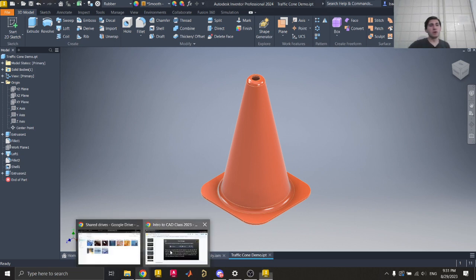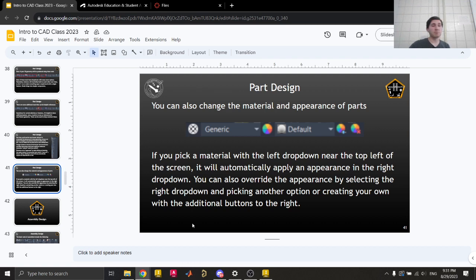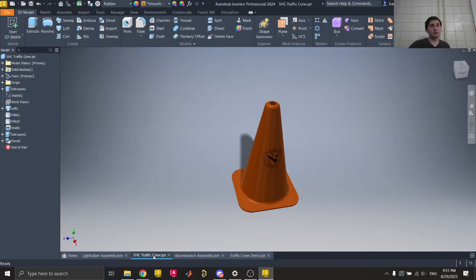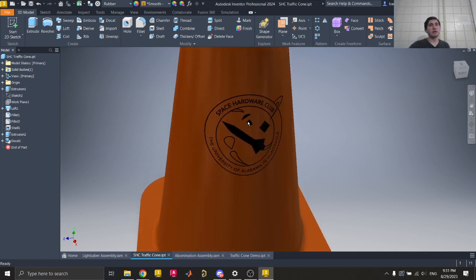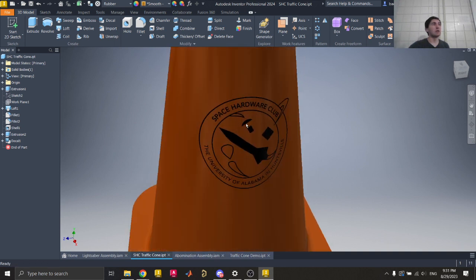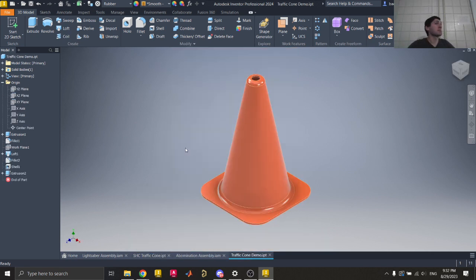So one thing that we can do if people prefer is, on this cone right here, this little demo one, I have an image kind of pressed against the side of it. Do you guys want to learn how to do that, or would you like me to skip that? Since that's purely a cosmetic thing. You want to do it? All right. So this might be helpful if your team has some mission patch that you guys put together for your project and you want to slap it on the side of your fancy final assembly, this is how you can do that.